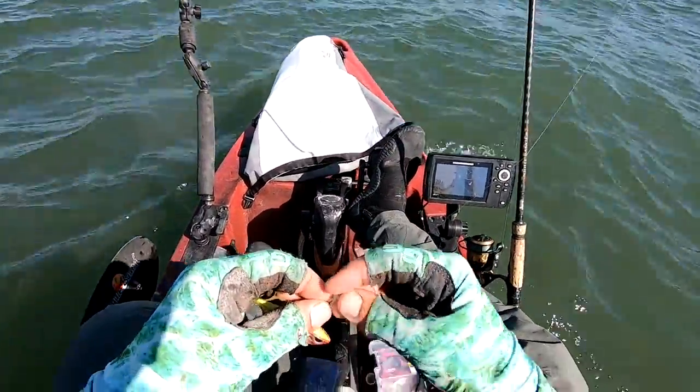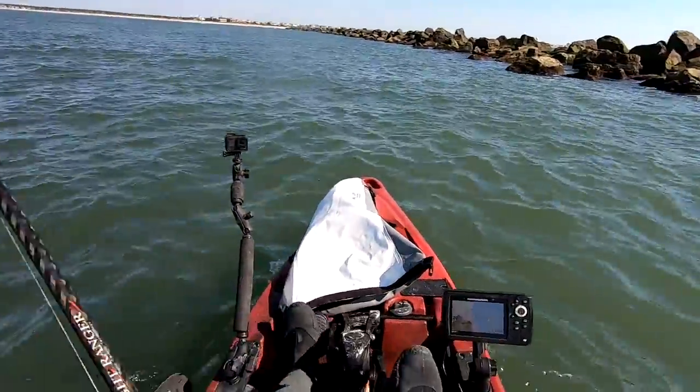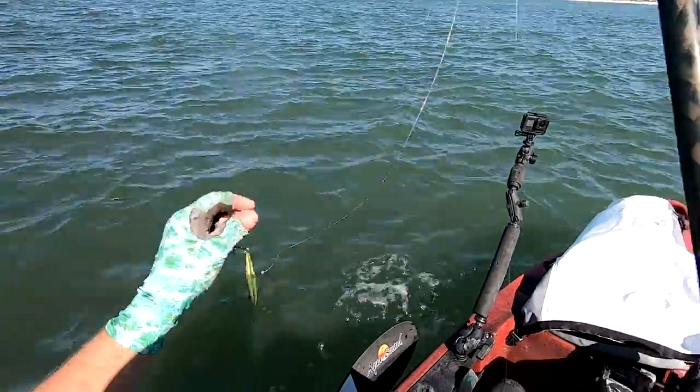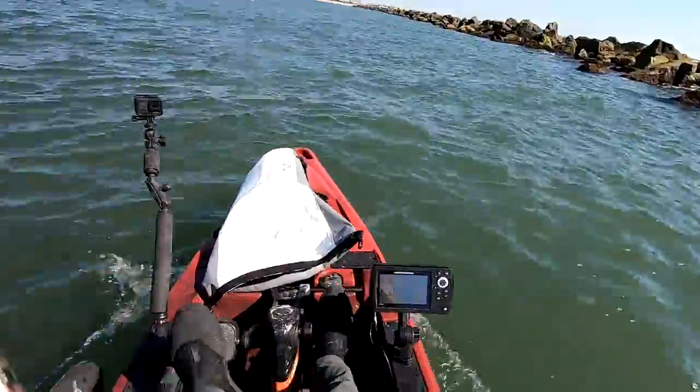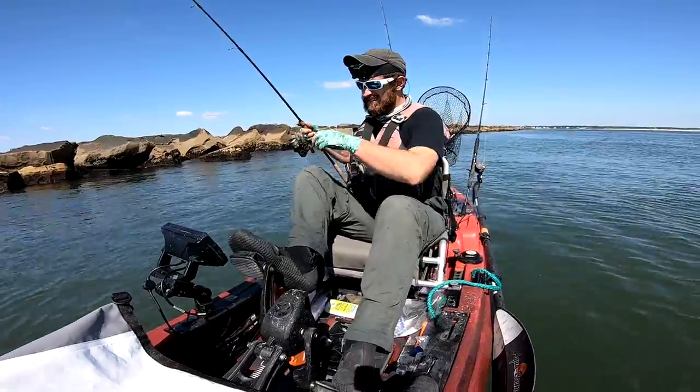And here we go. Kind of like a six pretty well. That's what I was really curious about. They weigh a half ounce, so I was just really curious about their sink rate. They look like pinfish, you know, or small gold baits.